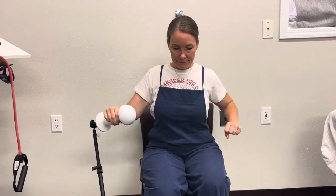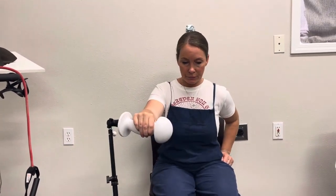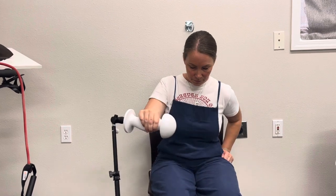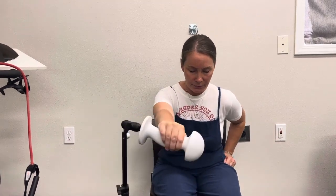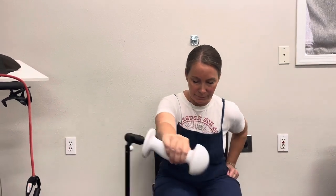Good, okay, now do it without the left arm. Goes down and you reach out and you're getting it straight. Now, whether it's eyes open or eyes closed, whatever you need to do, teach your body right now this movement so that when I take that mobile arm support away from you in a couple repetitions, you're able to do it better. Tell me when you're ready for me to take it away. Okay. Got it? Okay, take your hand off it. It is where it is, all right? So go from down to up. So you're definitely coming straight forward better, and you want that elbow to extend more, don't you? Oh, there it goes.